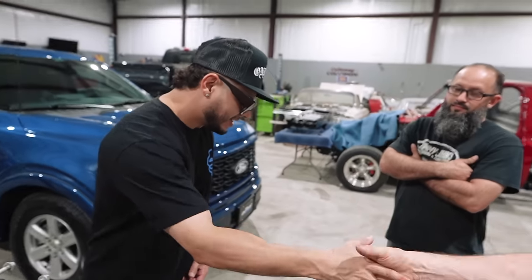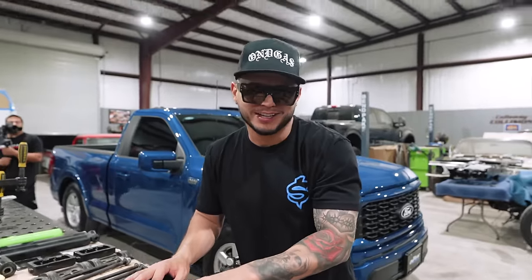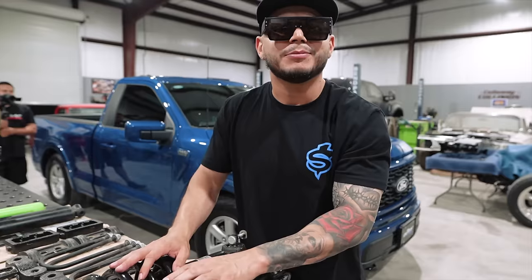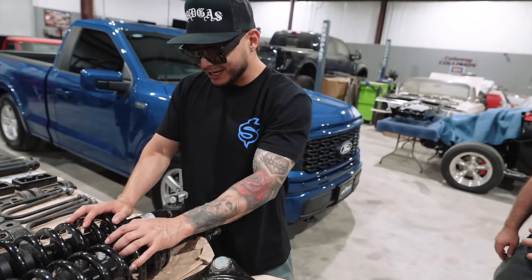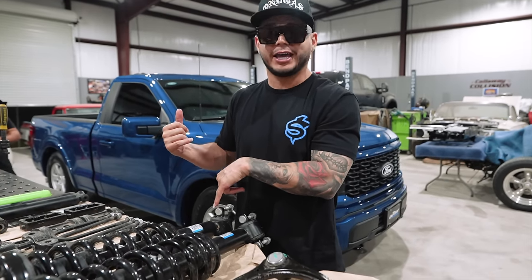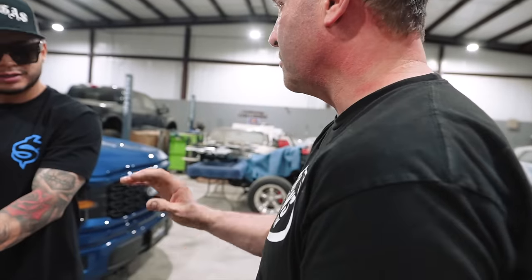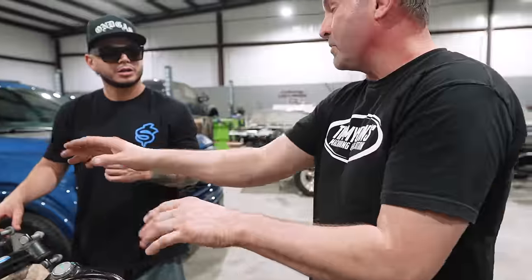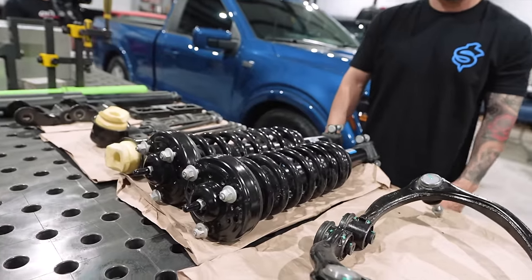Big shout out to my boys Tim and John — we're going to keep bringing more business over here. Now we're going to load up the truck on the trailer. The original OEM parts — we're going to give those back to Friendly Ford just in case they want or need them. The OEM bolts that were reused are back on the truck, and all the other hardware — nuts and everything — is included with the original parts.